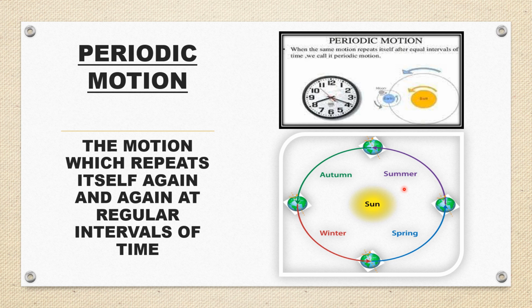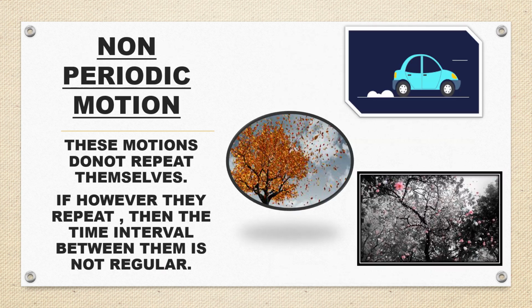So this is what I mean, that आप समर को कभी भी 300 days के बाद नहीं expect करते हो, 200 के बाद नहीं expect करते हो. You always expect it to happen exactly after 365 days. Is that clear with everyone? So this is the meaning of a periodic motion, that it occurs again and again at regular intervals of time. All right, now let's take this discussion to the next slide.